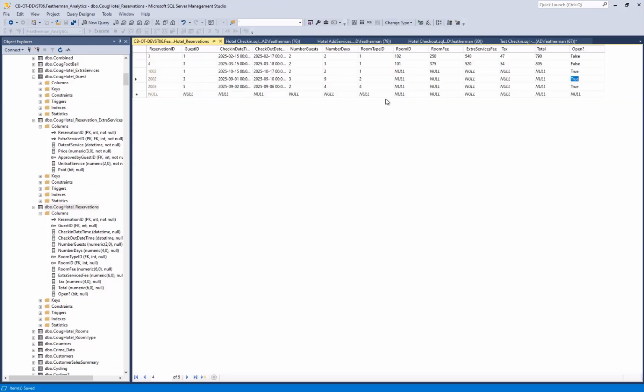So let's take a look at our reservation. So customer 3 is coming, 9 days for a room type 2 double queen, and so we didn't assign them a room yet. We haven't calculated their bill yet, so that's coming later. Same thing with this next reservation, 4 days, 2 guests. Let's take a look at that procedure.